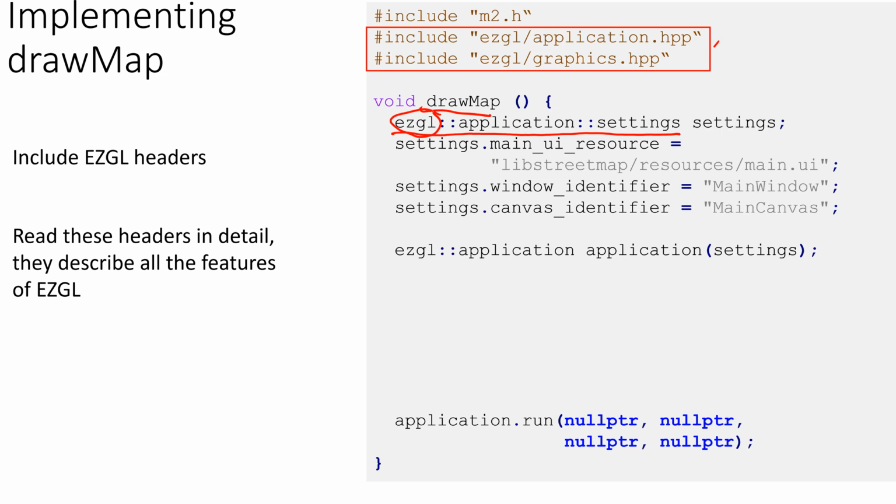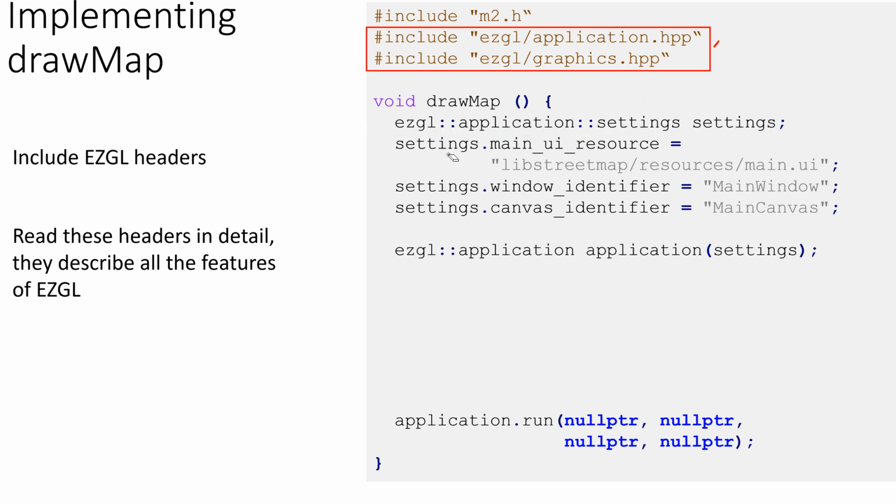Well, it's a namespace, which is all the functions that we've written for this graphics layer. And so that they never get confused with anything else, they're all in a namespace called ece2gl, just like std is a namespace. So I'm saying in the ece2gl namespace, there's a class called application, and in that class application, there is another class, another type called settings. Okay, so that's what I've asked for.